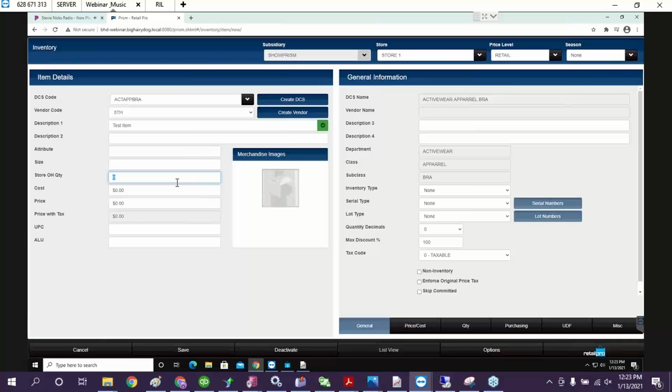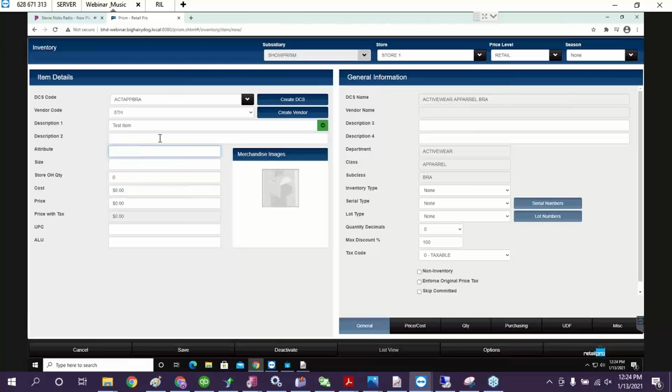Store on-hand quantity. At this time, I really don't want to edit this. I'm just building the item. In order for Retail Pro to be a true proper inventory control software, there are a few things that are required, and that would be for items to come in on a voucher and to leave on a receipt. Of course, you have the ability to just manually adjust and edit your inventory. We need that. But the more that we can get our best practices down, the easier it'll be to understand where we might have made mistakes, and it'll be easier to correct because we now have those audit trails.